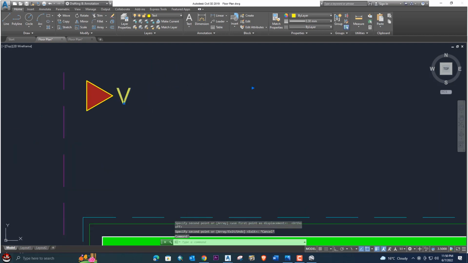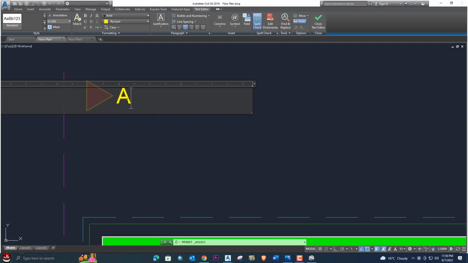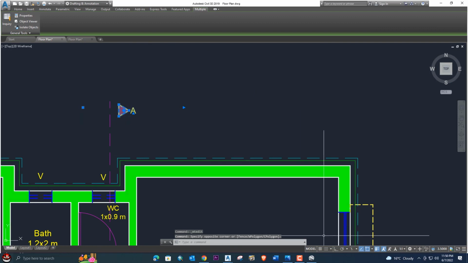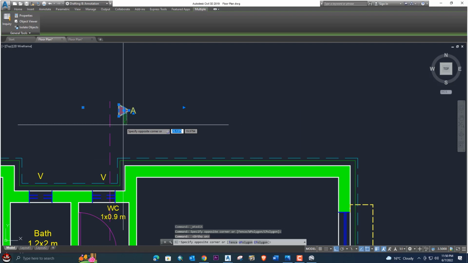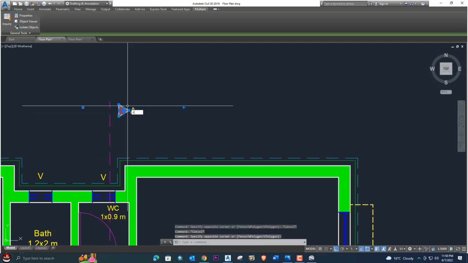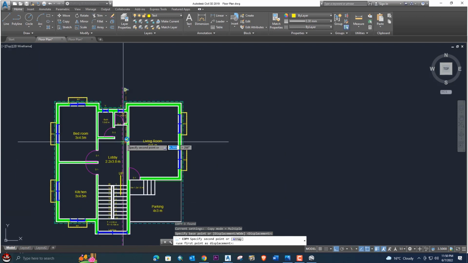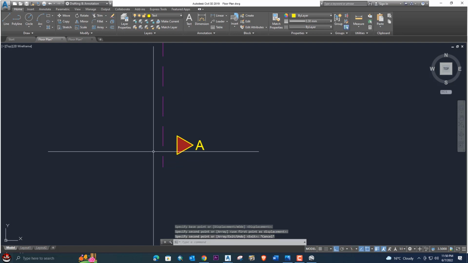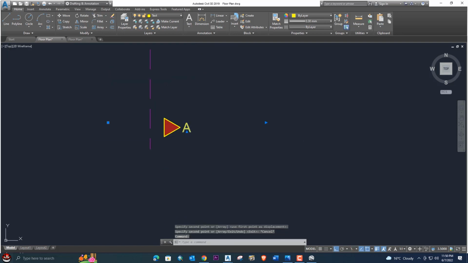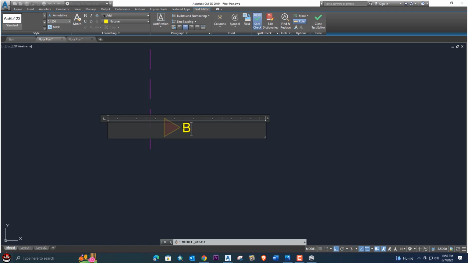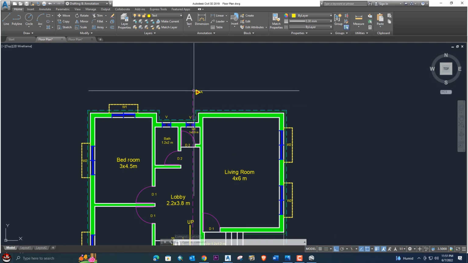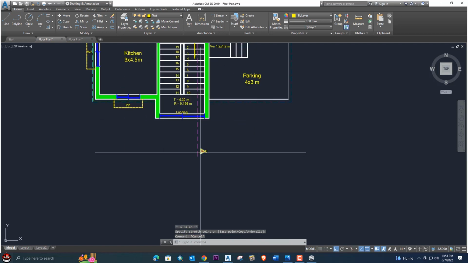Select and enter A. So this is A. You can copy the same thing, place it here, and change this to B. Now our section line is done. You can even move it like this if you want. This will look pretty good.